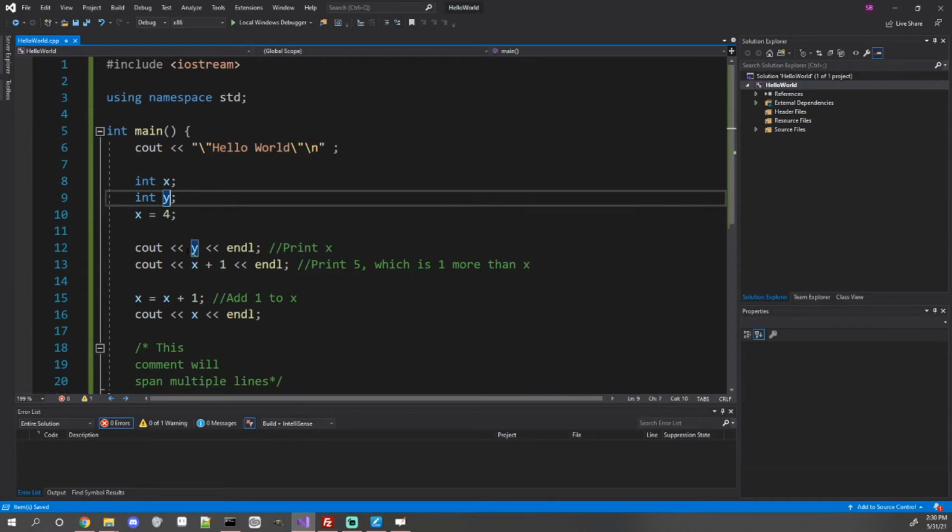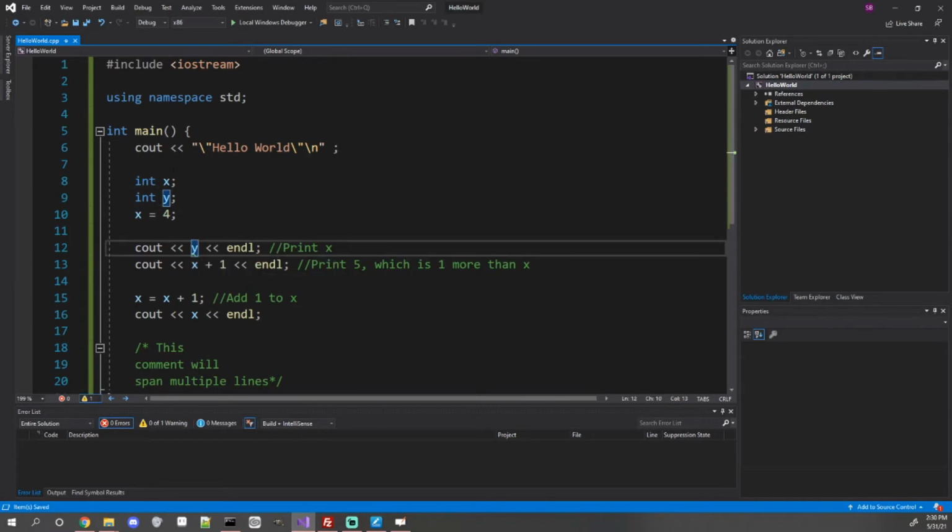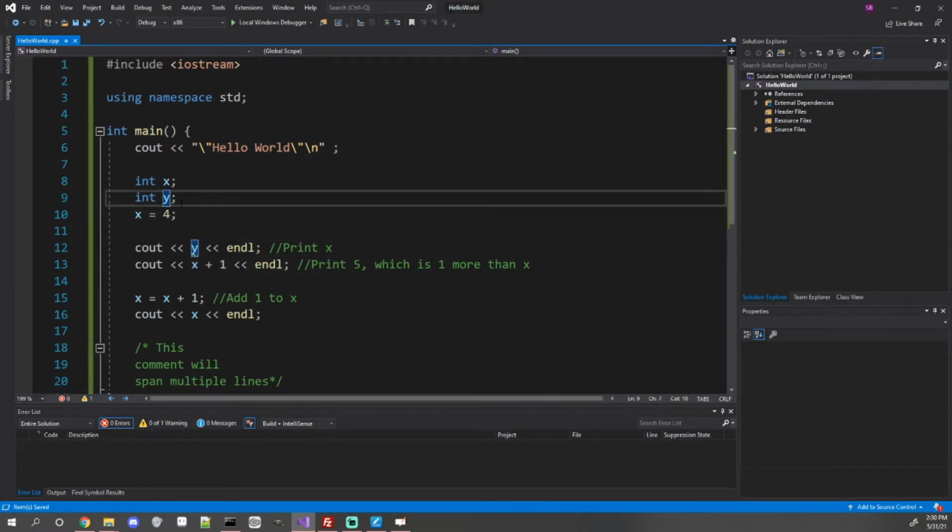Now you'll see it even has a little green underline, and that's the reason. The reason is that y doesn't have a value yet. I've set x equal to 4, but I haven't set y equal to anything. So you need to always set a variable equal to something before you use it.